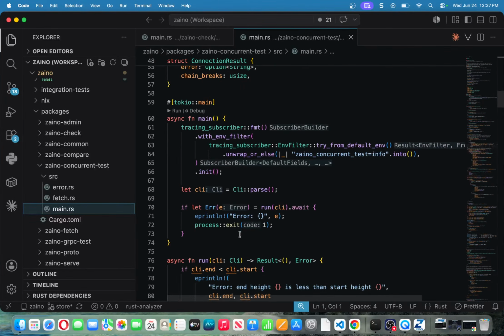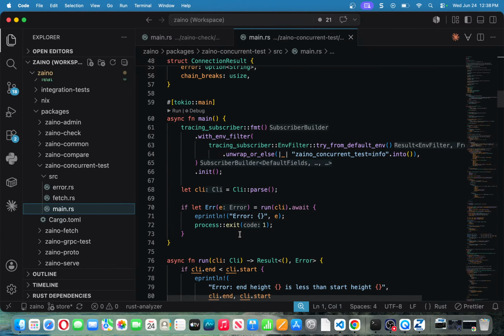It's going to spawn, say, 5,000 clients, and if the range is large enough, all these clients will request different ranges of blocks. It tests that the server is capable of handling that many connections, and that many connections on different ranges will not create performance issues.